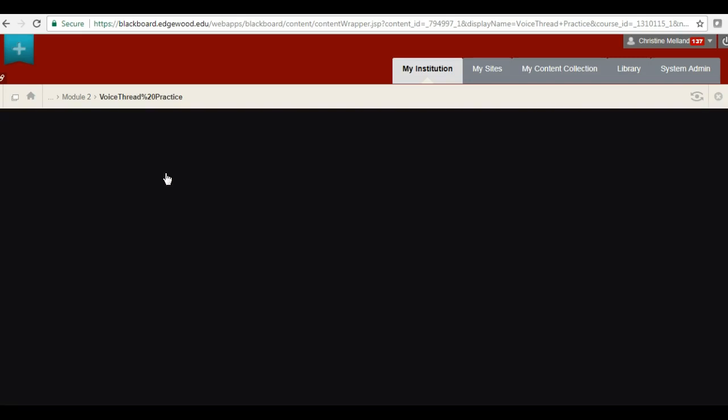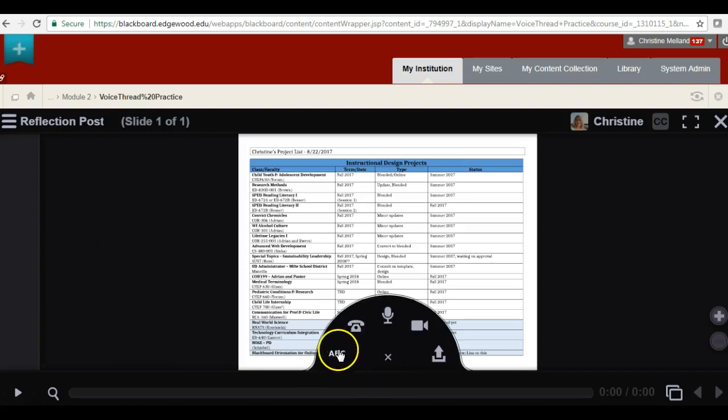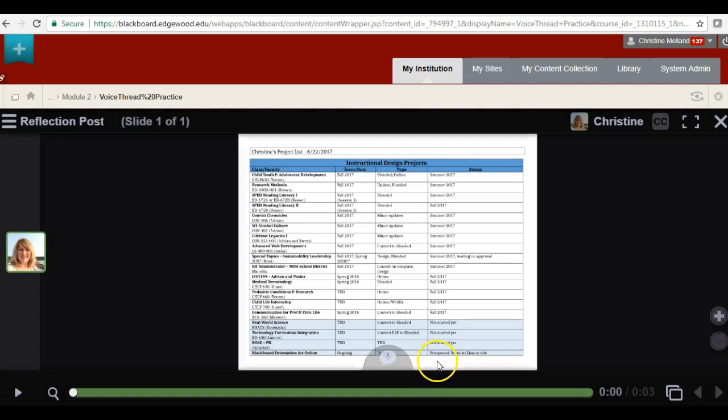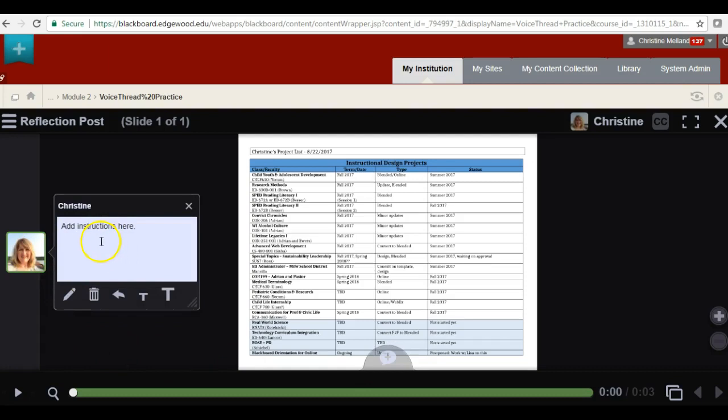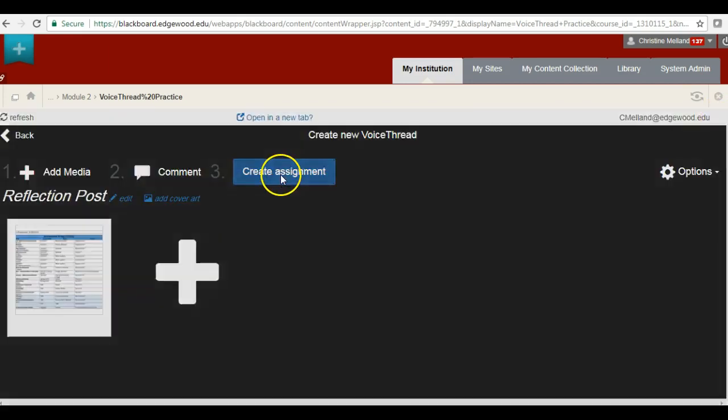Then your next step would be to make a comment to give them more instruction. In this case, I'm going to do a text comment. Then you could also leave a voice and or video comment as well. If you remember in our course, I did both because sometimes it's nice for folks to have this written instruction box along with your audio or video instructions. So let's say I've done that, so I've added my comments, and then I go to create assignment.